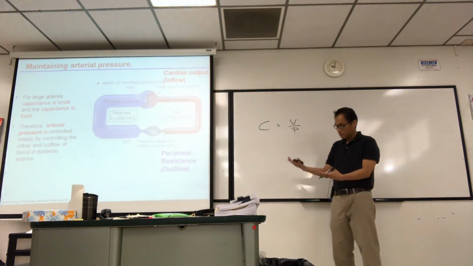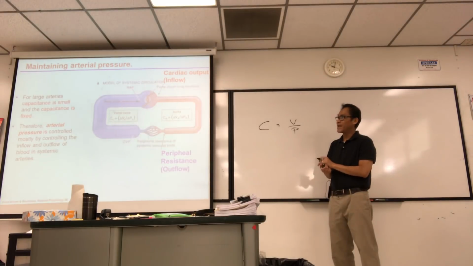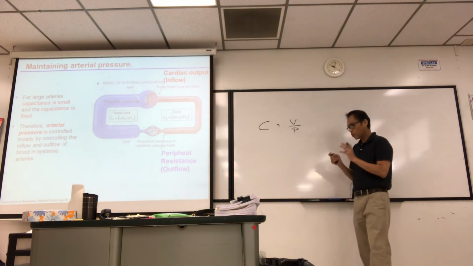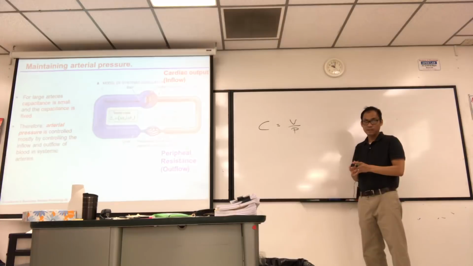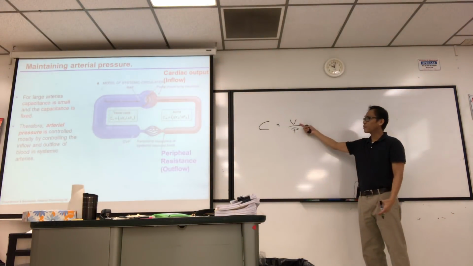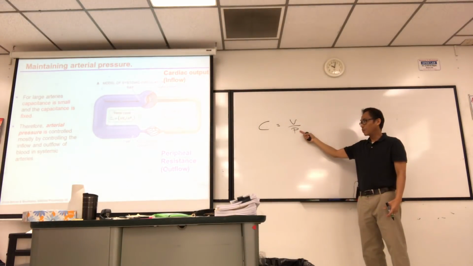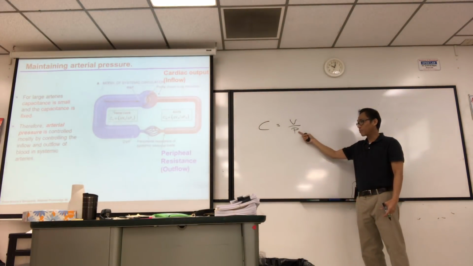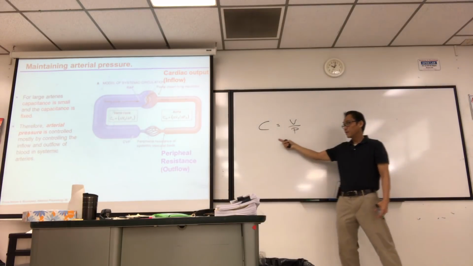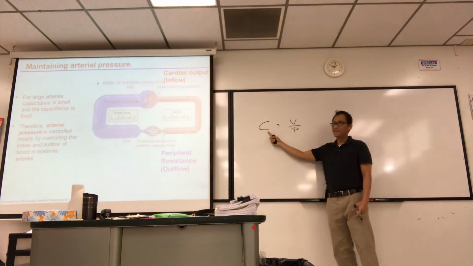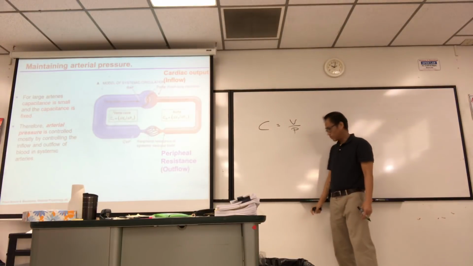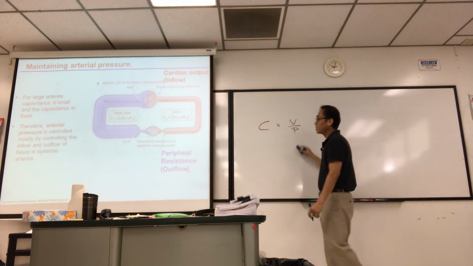Okay. Now let's remember our conversation about veins. Do veins hold a lot of blood or a little blood? They hold a lot. The volume is large, so a large number in the numerator, but what about the pressures, high or low? Low. When you divide a large number by a small number, you get a large number. The capacitance is very high. So we did talk about CVP already.